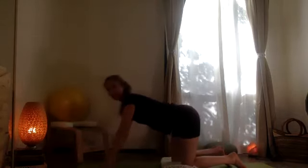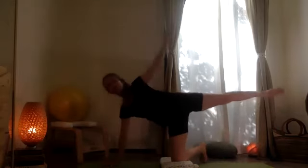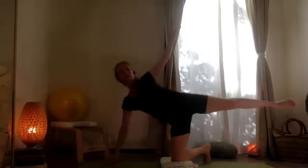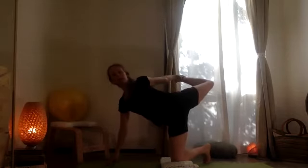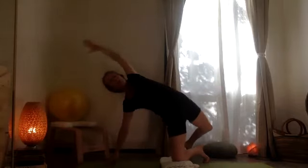And then my side facing the computer screen is going to reach up and out, turn the toes out, open the top arm, breathe. How little weight can you keep in that bottom hand, bottom side? Good. And then exhale, let's see. Can the hand and foot come together? Big stretch. Opening, opening, opening. Good. And then exhale, let those toes come back behind you.